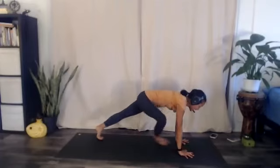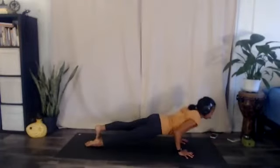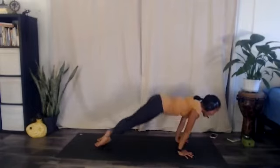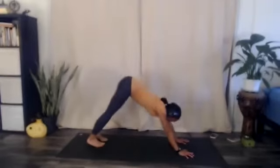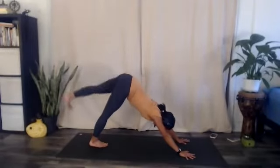Step to plank, your choice of vinyasa here, however you want to spice it up. Breathe in, oxygenize every cell in your body. Breathe out, release what's no longer needed. Feet touch. Inhale, raise the left leg.